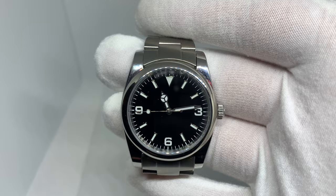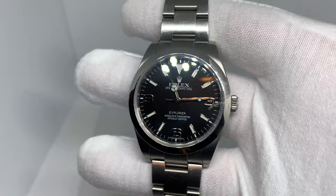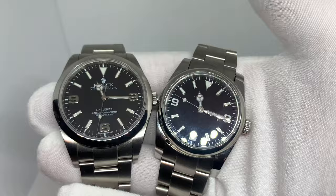I wanted to show you guys a little more in depth now that it's totally done and finished. Here's my Explorer again — I love filming this for you. As you can see it's gotten beat up lately, but this is still my favorite watch by far. I wear it every day. Obviously by far and away better than what I built, but I think both in their own right are cool and a great homage to it.